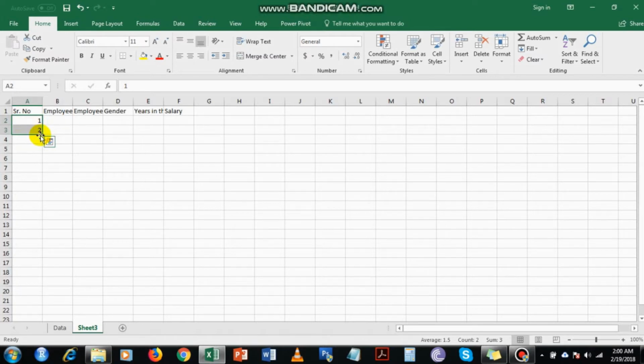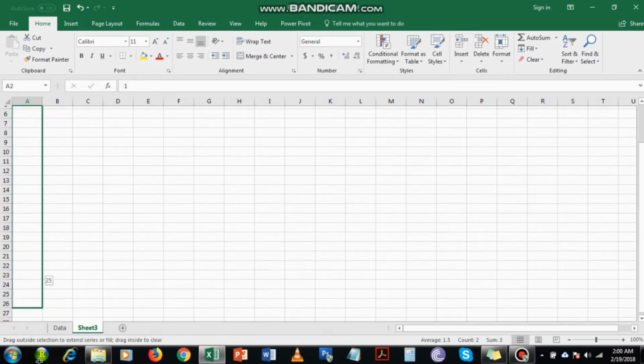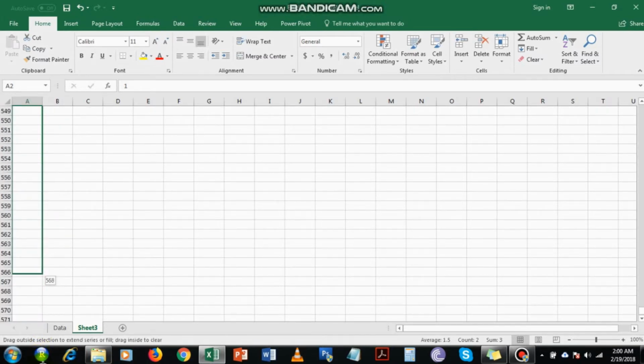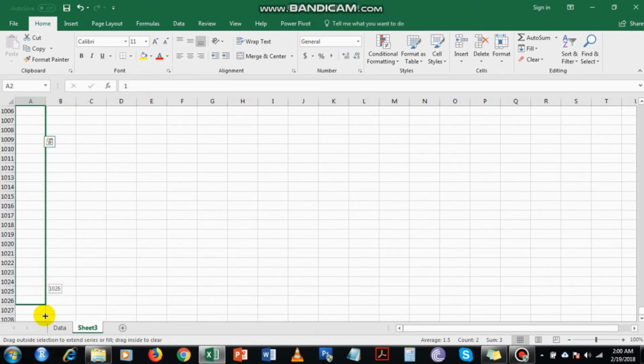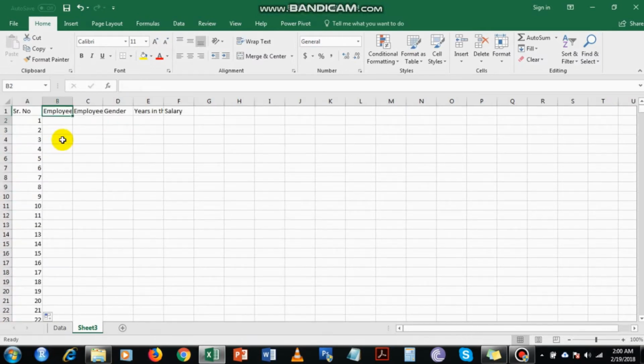Whenever you bring your cursor on the square, it shows you a black plus sign. Click on that and drag it till the 1,000th row. See, Excel just filled it to the 1,000 serial number.